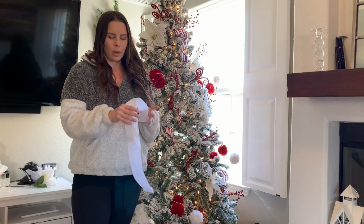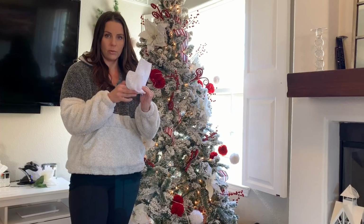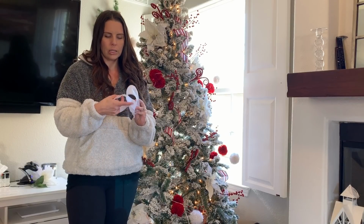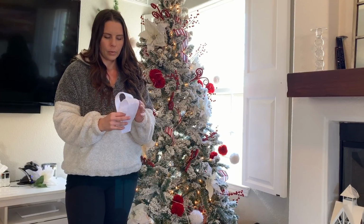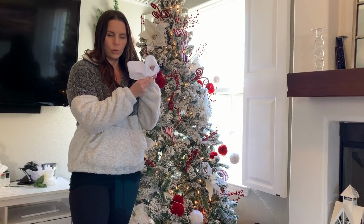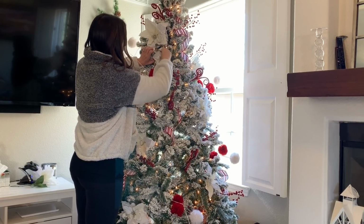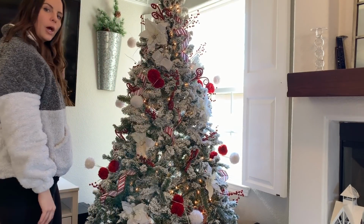So that is an option, but I'm also going to fill in with some of these ribbon bows, and all I do is I take a piece of ribbon, this is probably like 12 inches, and I just make 2 loops. And this one is a very stiff ribbon. I didn't realize that when I bought it, but it will still work really well. 2 loops, and then you can tuck it in anywhere you want. So like if I want to put it right here, I can just tuck it in there and kind of spread out the loops. There we go.